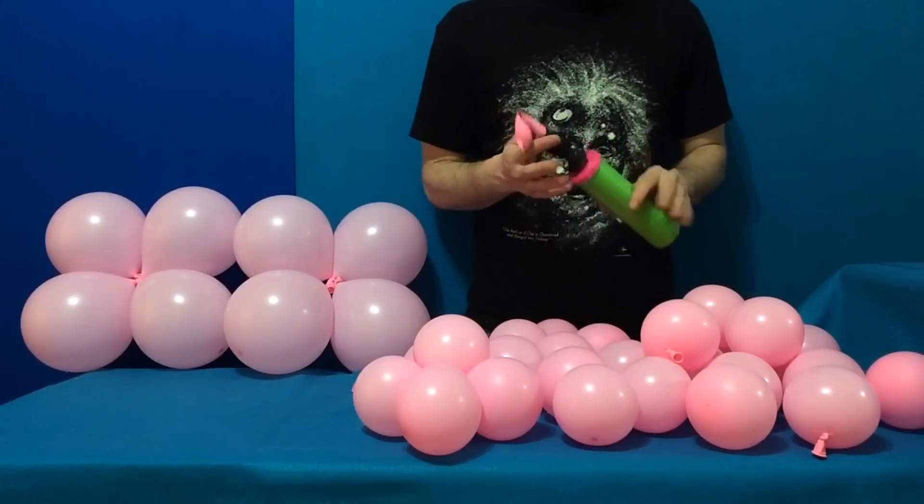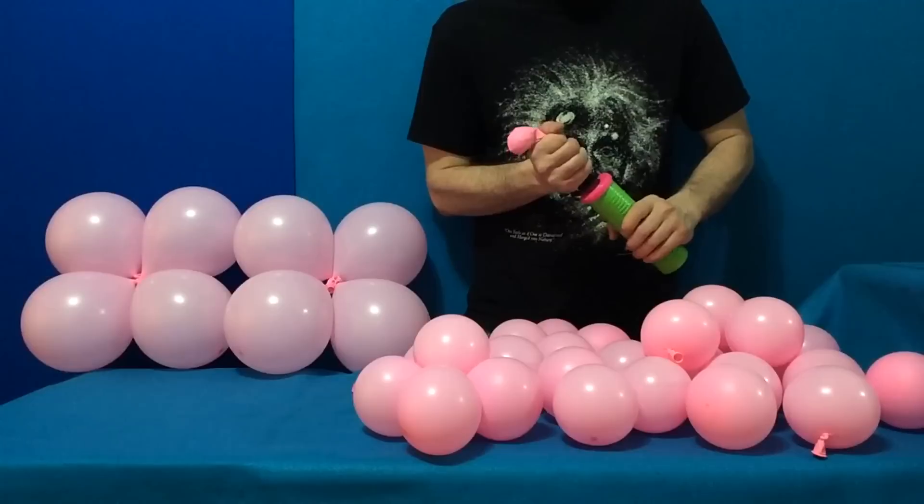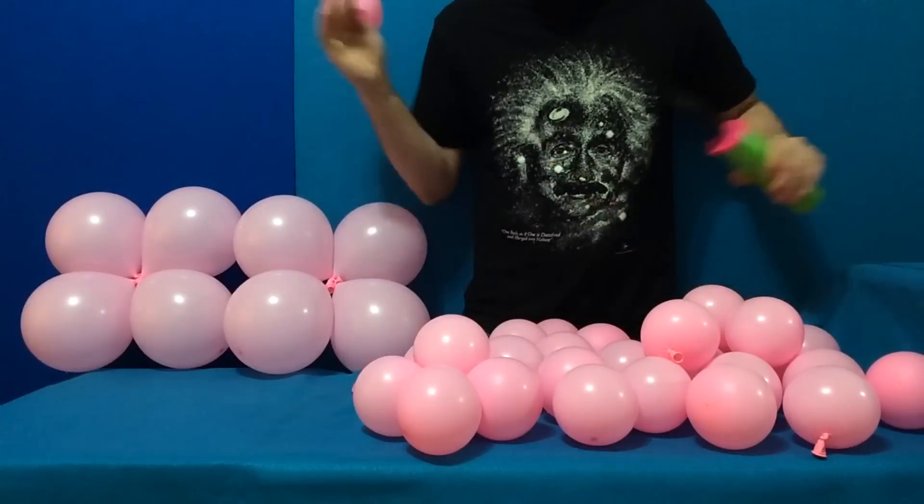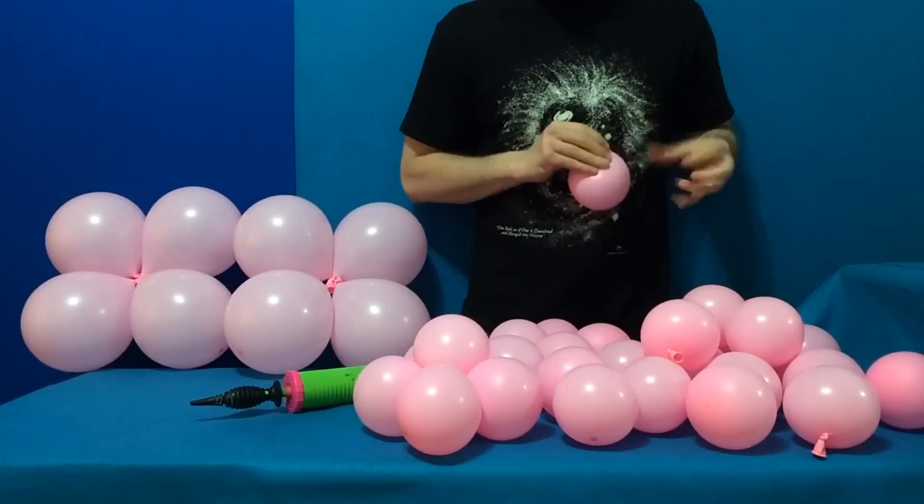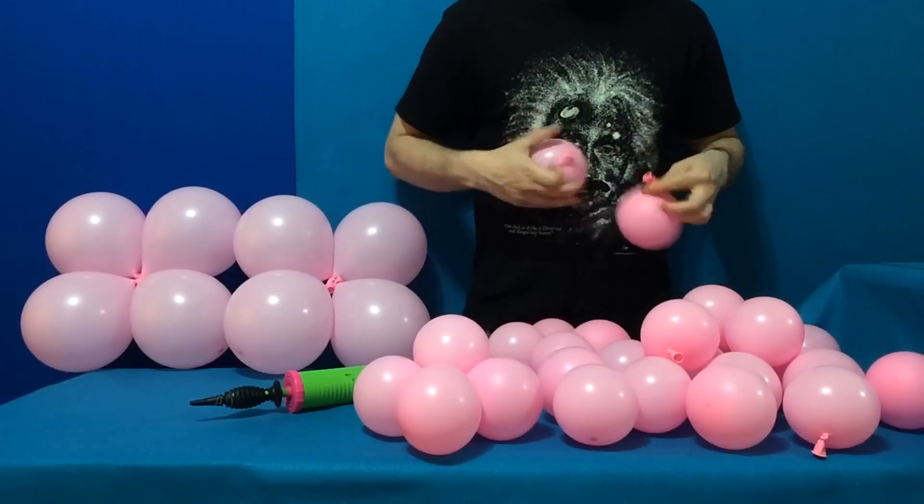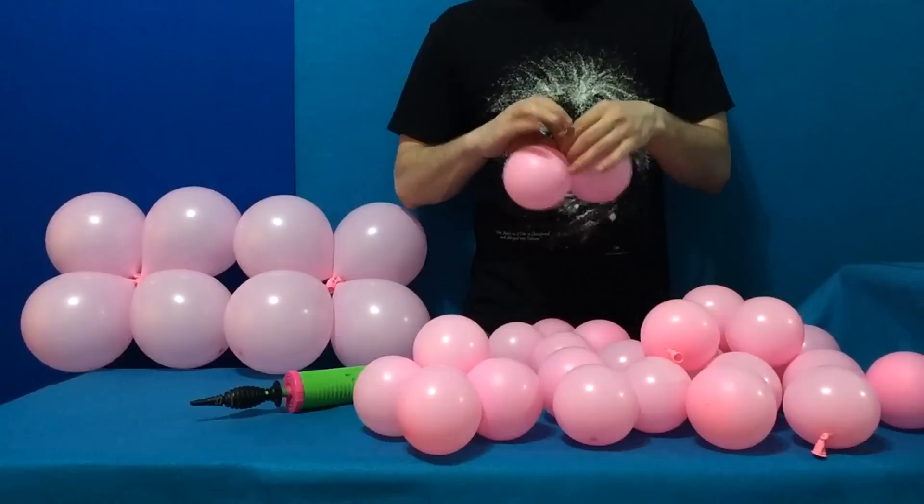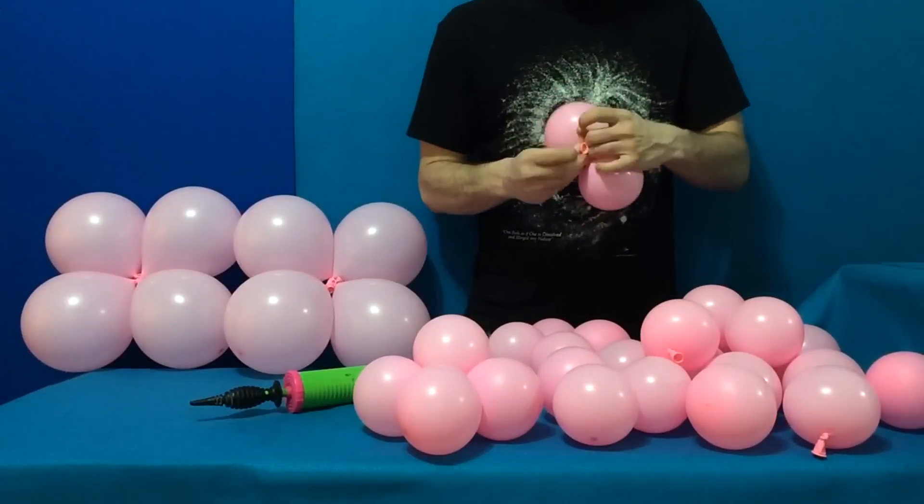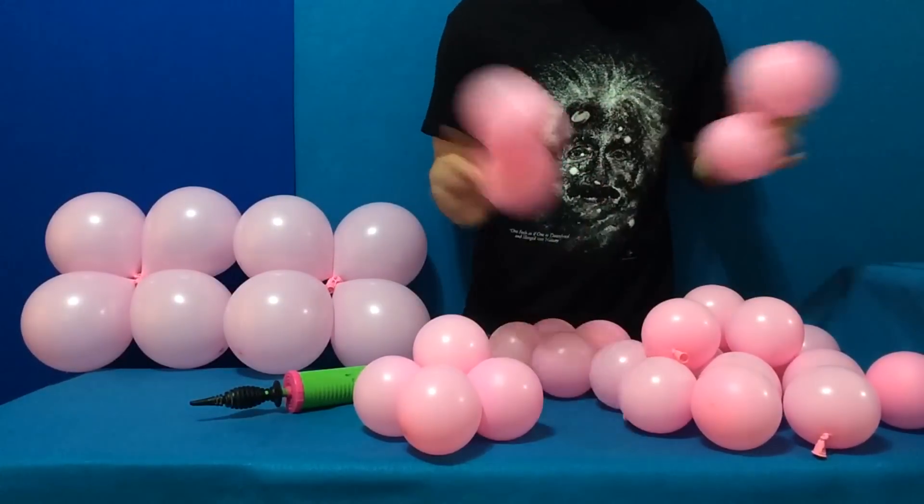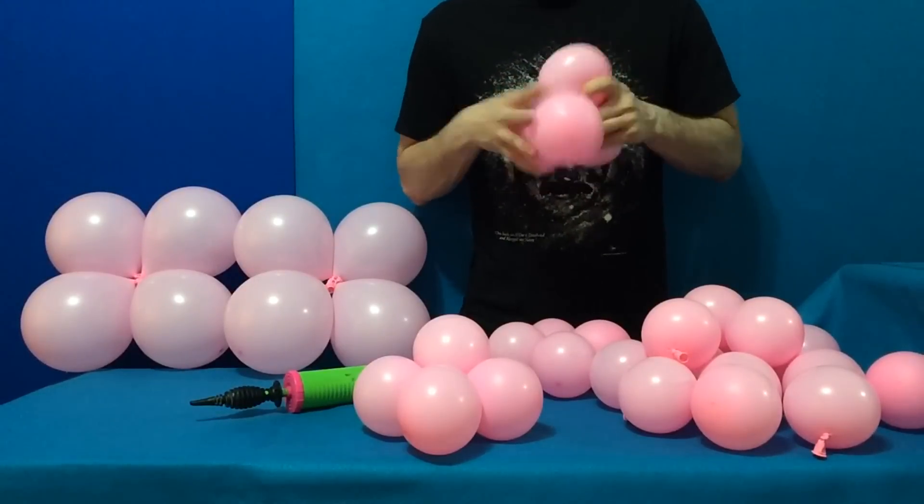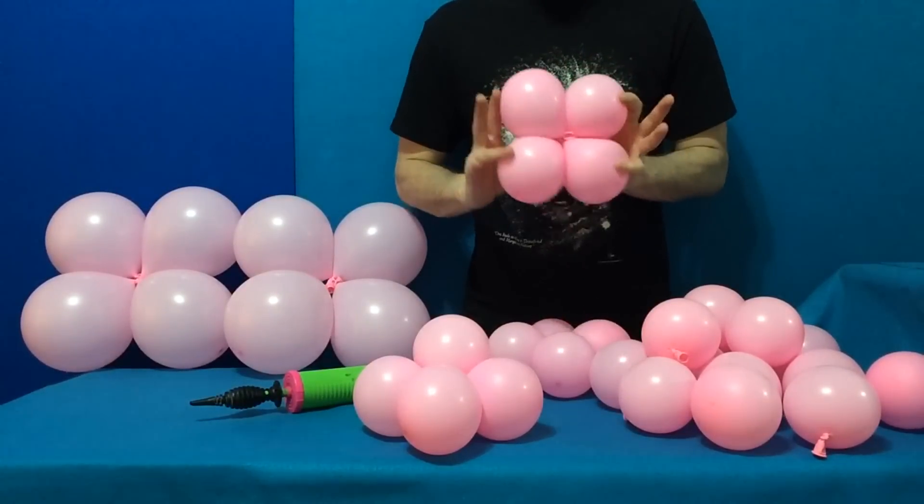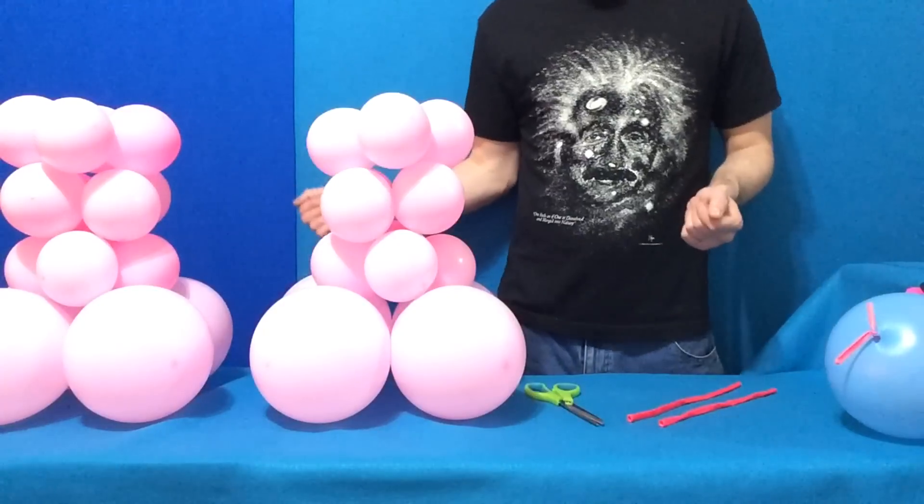Finally, inflate 24 pink rounds. One full pump each. That means up, down, pull off without letting any air escape. Tying off, you take two of those, pair them together as we did before, and take two of those pairs, and spin them together into these tinier quads, which we will use as spacers on the arch. Now that everything is inflated, it's time for the admittedly trickiest technique.